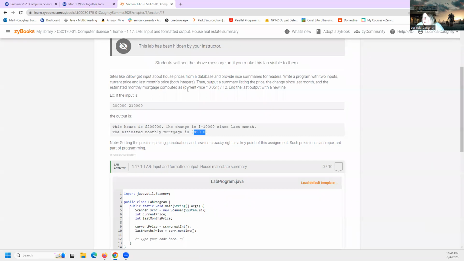You've got the formula right here. Just plug it in. In fact, you can just use that formula. It'll evaluate. You do notice there isn't, if they ask you for the estimated monthly mortgage payment, but they didn't give you a variable for estimated monthly mortgage payment. That's your first clue that you just need to plug in this formula into your print line statement and have it calculate that. And then you're going to have to make sure you get that period in the end.